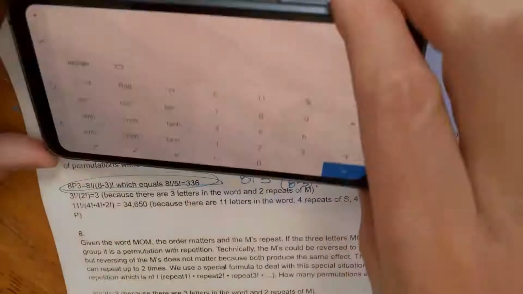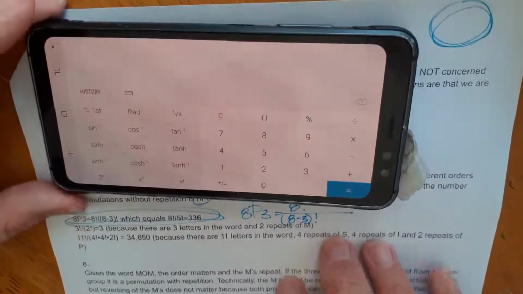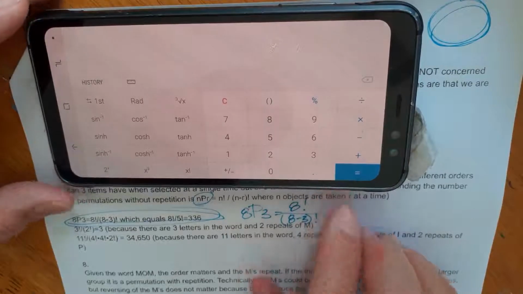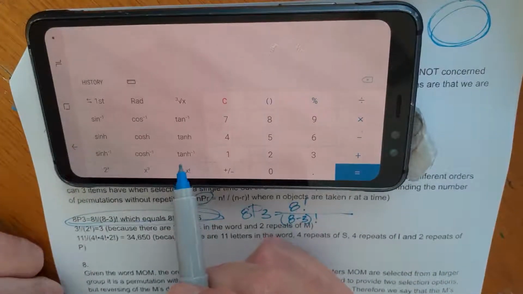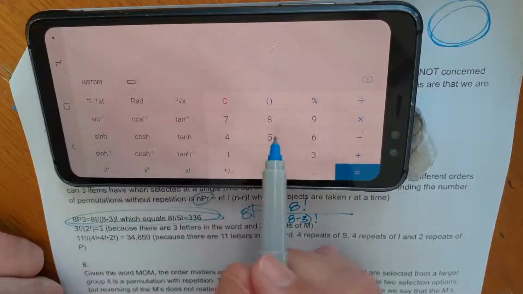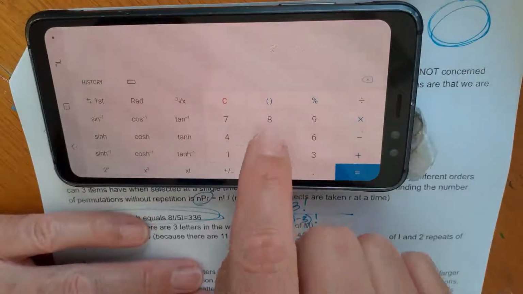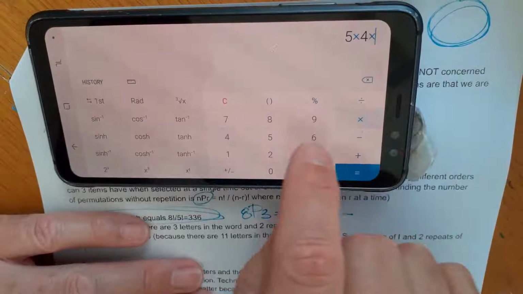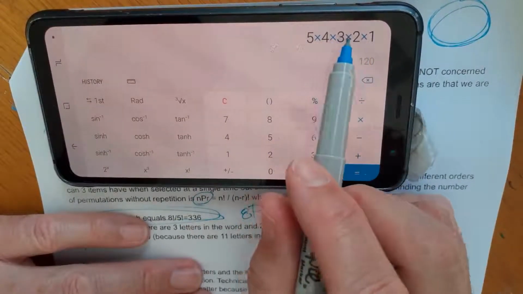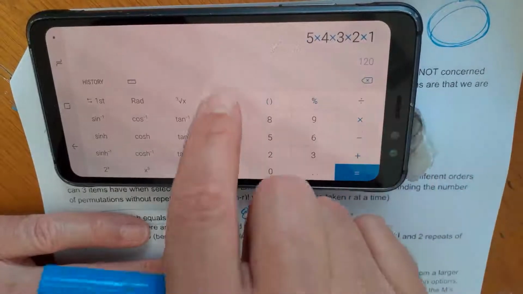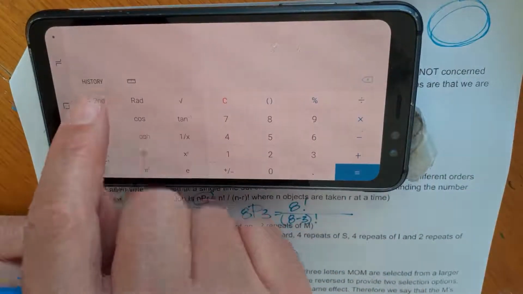Let's turn it this way, maybe it's a little bit easier to see. Why do we need to turn it sideways? Because notice what you're looking for. You don't want to do those, like, if 5 factorial is 5 times 4 times 3 times 2 times 1, 120. I don't want to type that all the time.